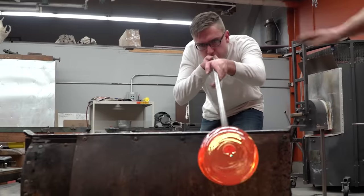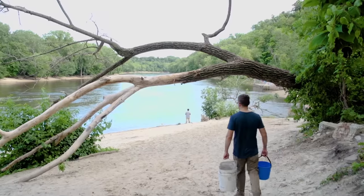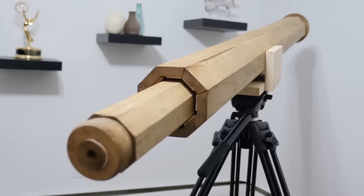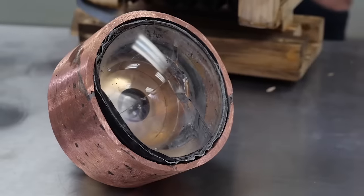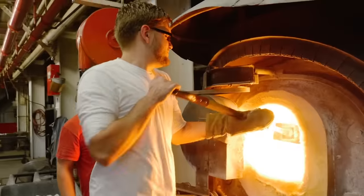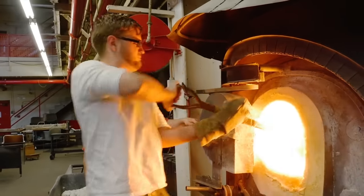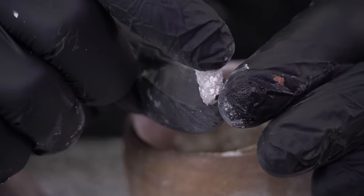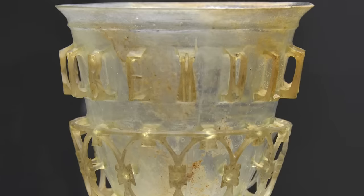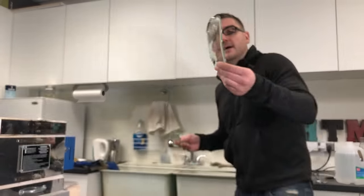Glass has been my long-term challenge on this channel, originally trying to make it from scratch and be optically clear enough to make lenses for various items from eyeglasses to a camera lens. But now with our reset series, I face the new challenge of trying to make glass without modern tools, which is already proving to be just as big of a challenge. So let's see if I can pull off something the Romans excelled at, glass.